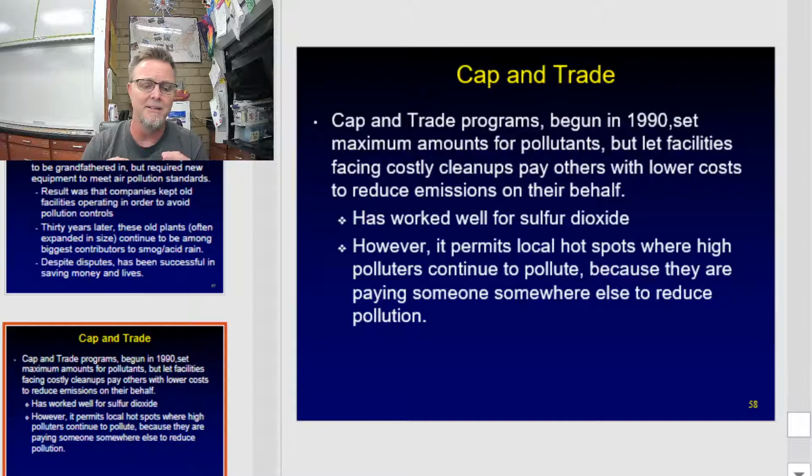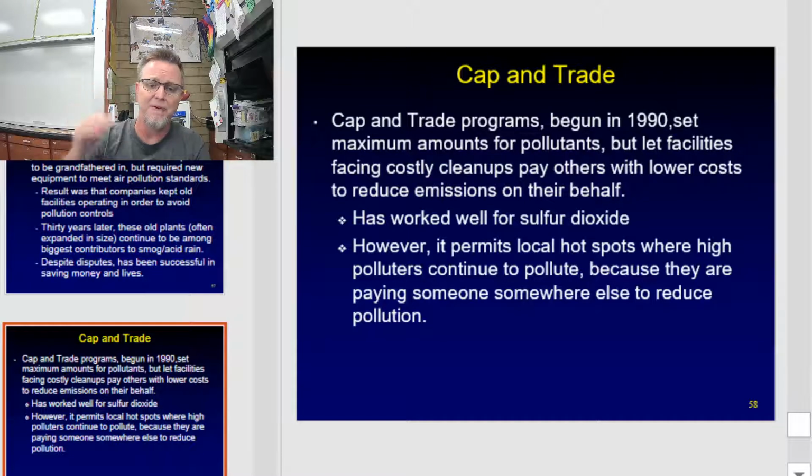So if I own a business that is polluting big time, and I get slapped with fines that say, you know what, you're a gross polluter, you got to stop. If my buddy has a business nearby and his business isn't hardly polluting at all, well, I can buy my buddy's pollution credits so that my business doesn't end up having to pay any fines, but I can still continue to go on polluting, right? That's how cap and trade works.